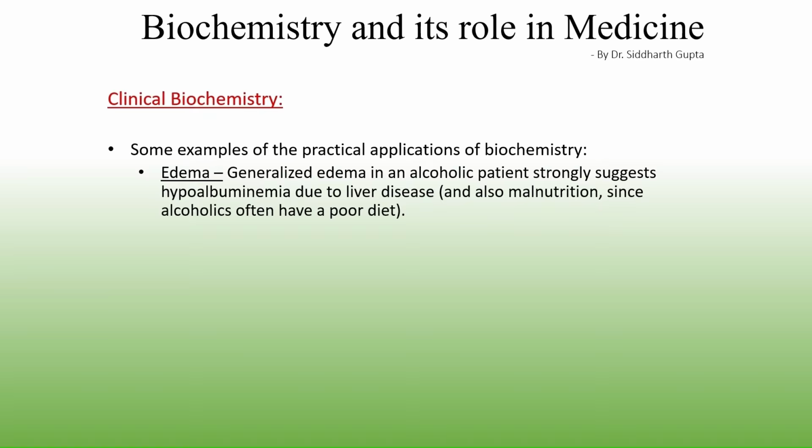Now, chronic liver disease is an important cause of hypoalbuminemia, and chronic liver disease is very commonly seen in alcoholics. So, if an alcoholic patient who presents with generalized edema has hypoalbuminemia, you should immediately suspect chronic liver disease and then perform appropriate tests to confirm the diagnosis. The other thing is that malnutrition can also cause hypoalbuminemia, and that is also very common in chronic alcoholics because generally they have a very poor diet.